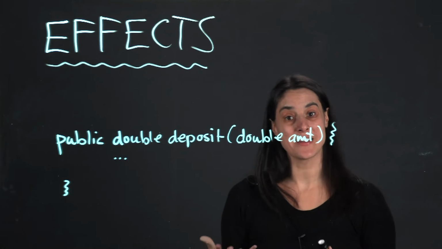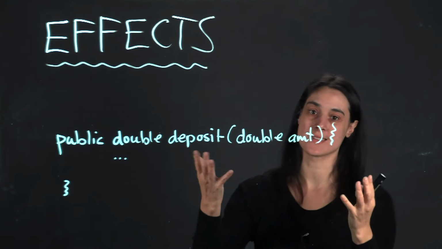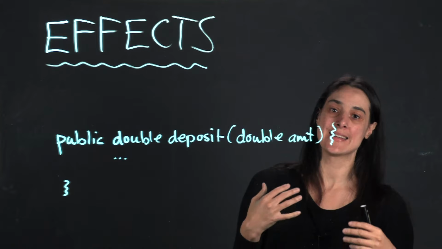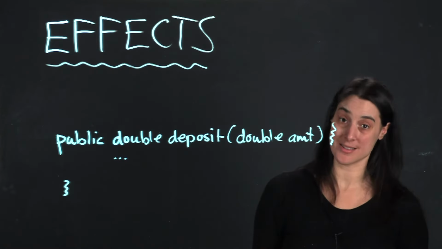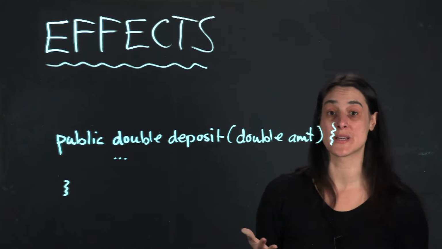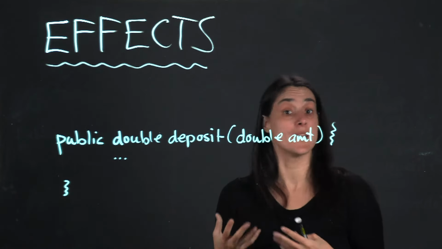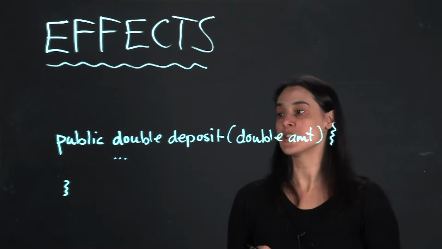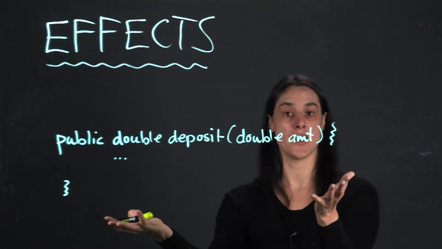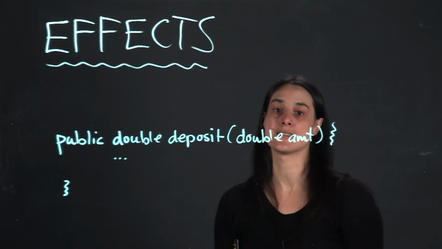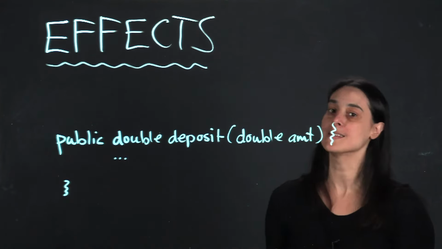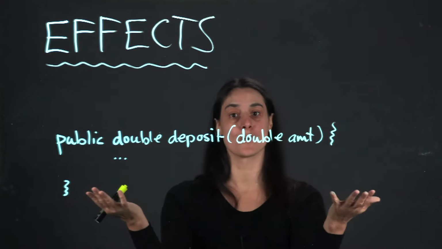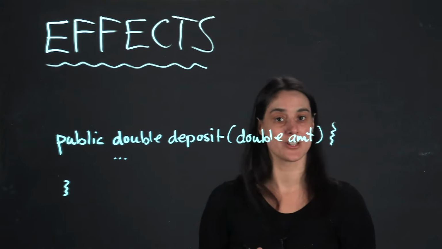Okay, so now we're ready to talk about the effects clause. And the effects clause is kind of the clause that everybody really wants to write when explaining what a method does, because that's the one that lets you explain what a method does from the perspective of the outside world. So we've got our original deposit method back, the one that only takes an amount, and now we finally get to explain what work this deposit method accomplishes.